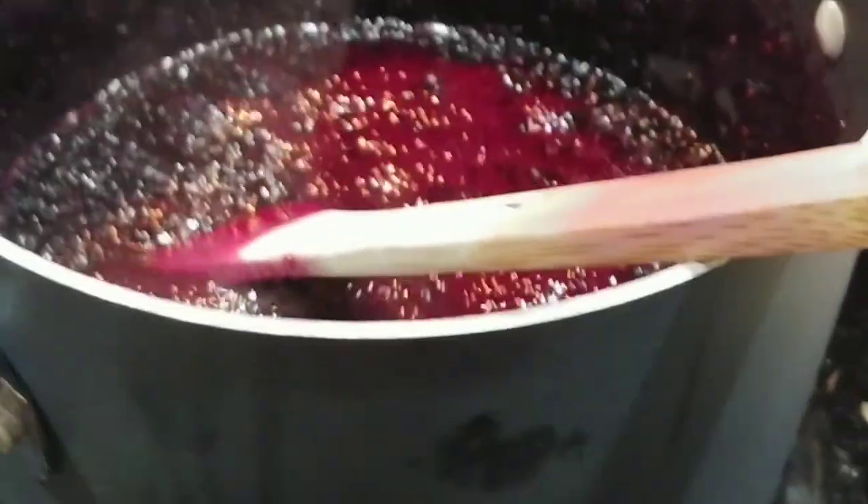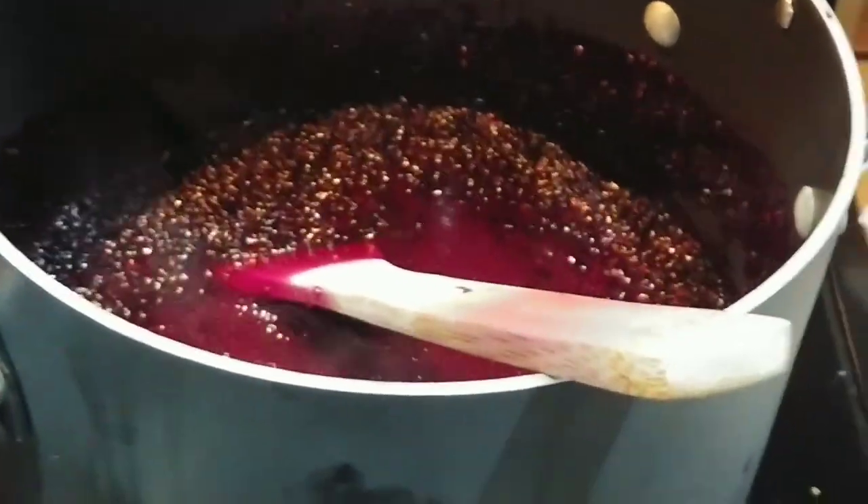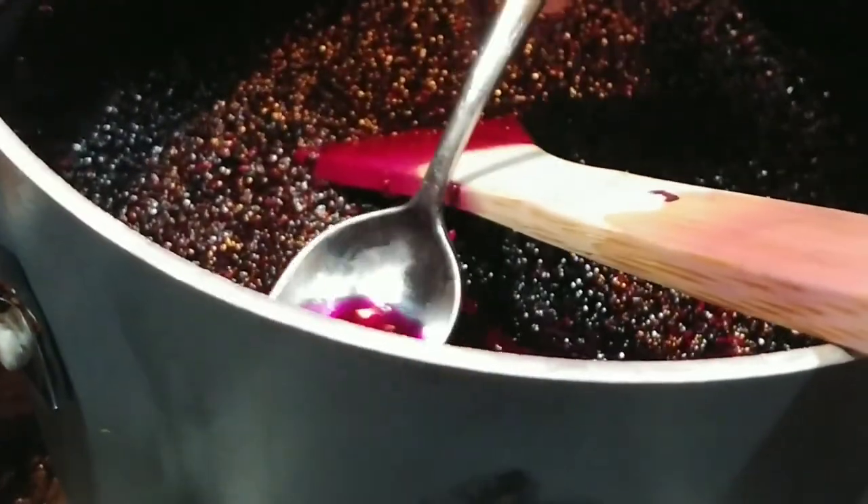I'm showing 19 seconds on the timer. I'm going to shut the oven off and probably move the pan slightly off the burner so it's not getting as much heat. Here's the spoon - I'm going to take some of the liquid, go over to my freezer, open it up, put the liquid on my plate, then transfer the plate into my refrigerator. I'm going to wait about five minutes and check on it.